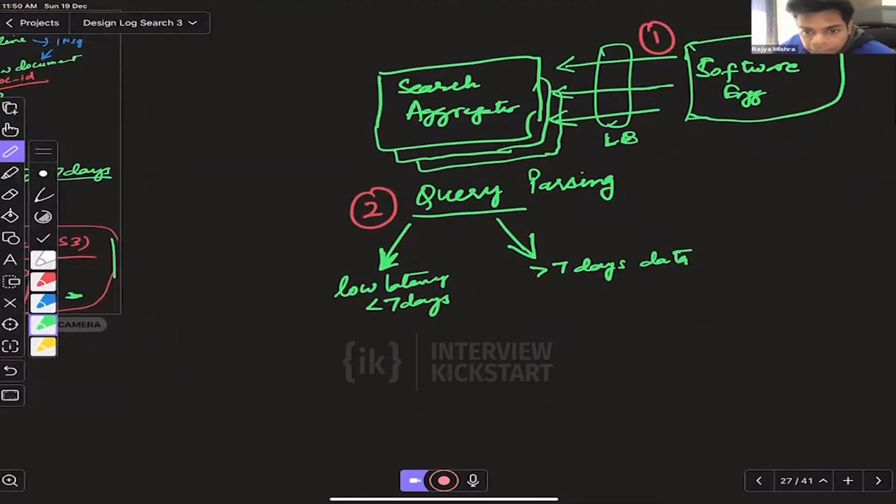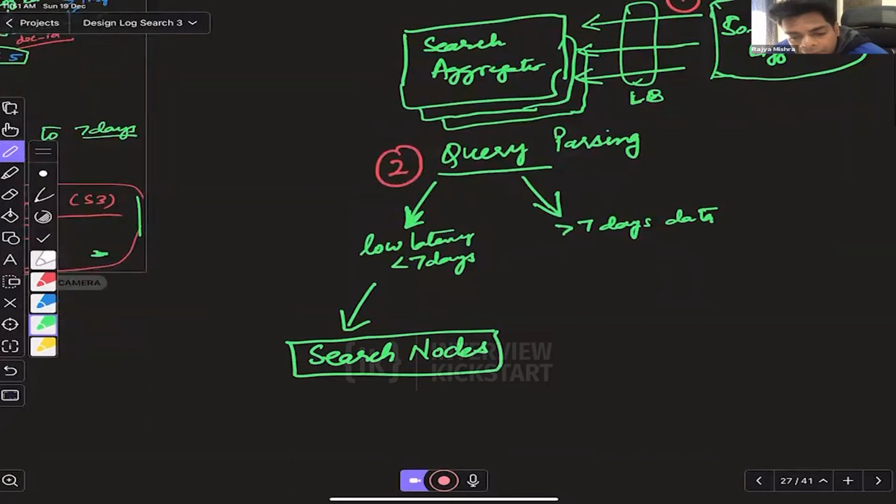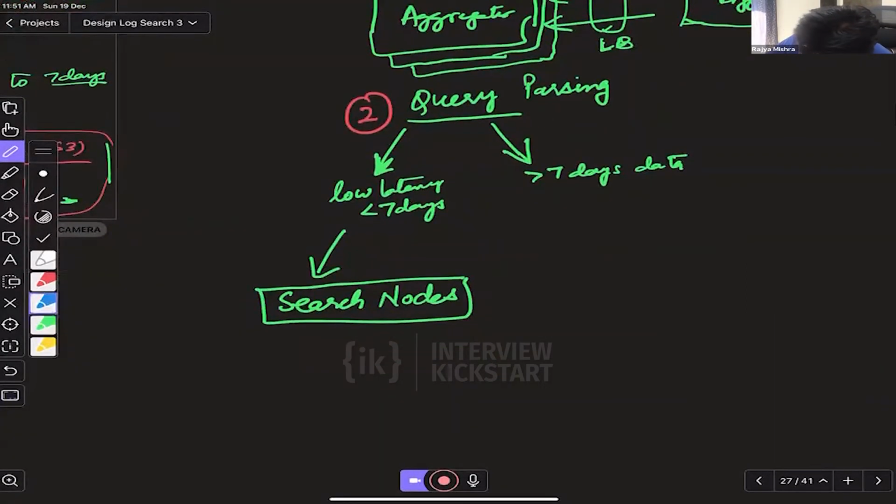Now what it does is, in case of low latency, it will send the request to the search nodes directly. So this query is passed to the search nodes.